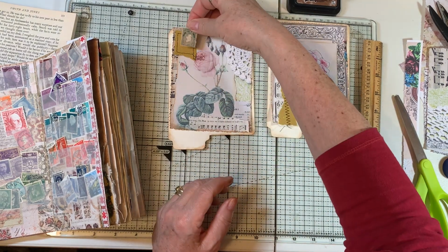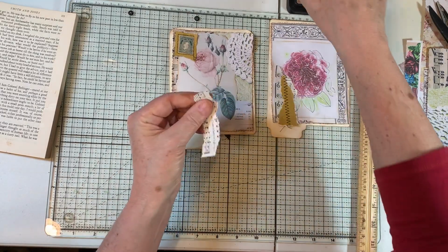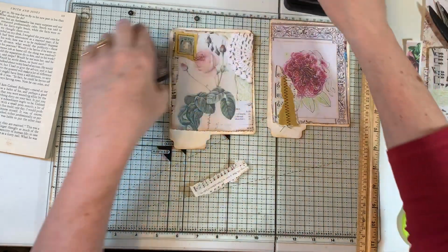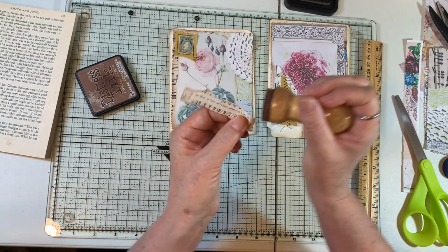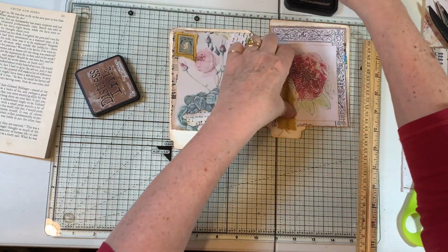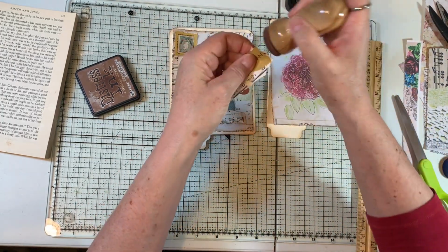Let's see, it goes this way. Yep. Okay, maybe we'll get these things down. Let's ink both of these. And then I'll go change my laundry, do a little folding, and then come back and try and do another video. Cause it's what I want to do today. That's why.